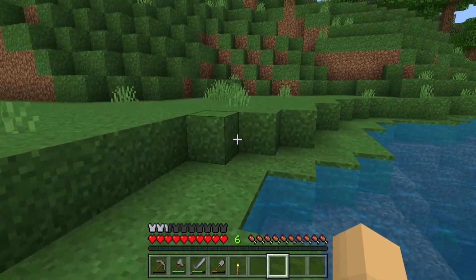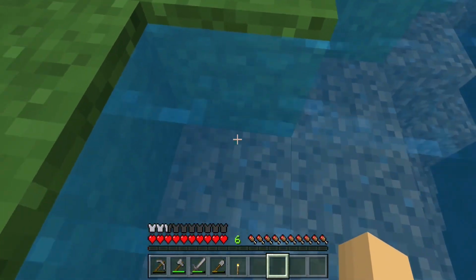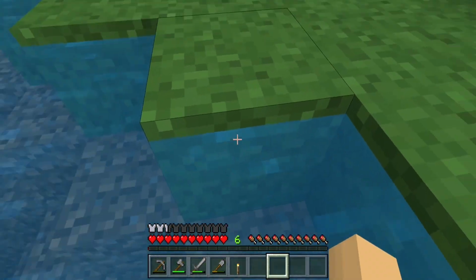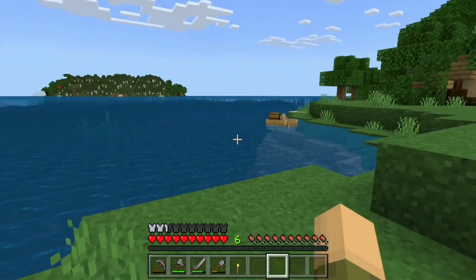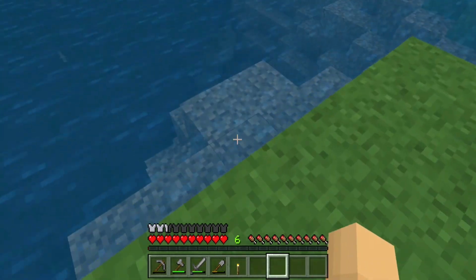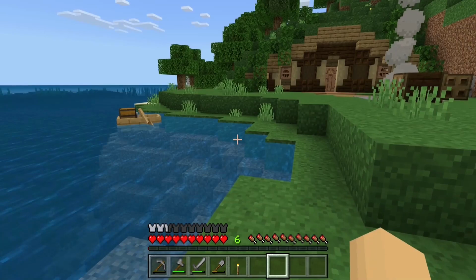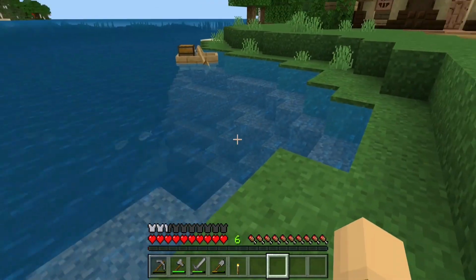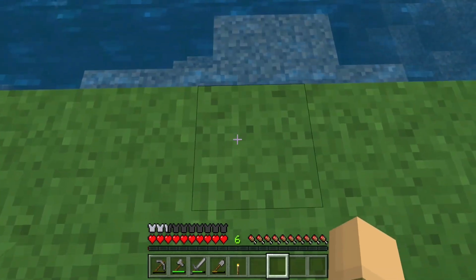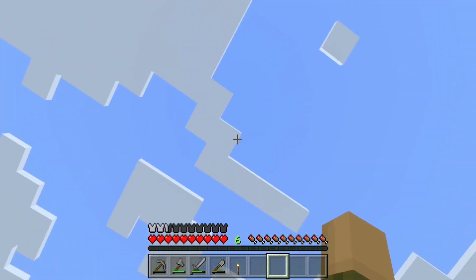And what I mean about that is that this water level right here is actually 62, and this layer right here is 63. So with that knowledge, we know that we are at 62 and 63 on the Y coordinate right here. So when we go to start our mine shaft, we can actually just count from here instead of having to count way up there.